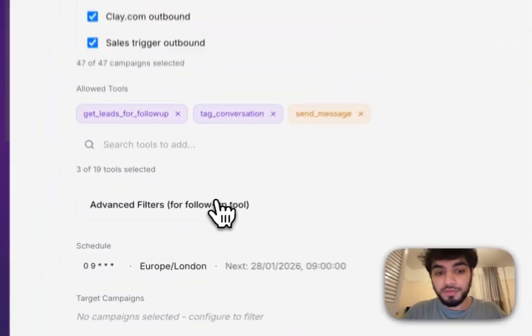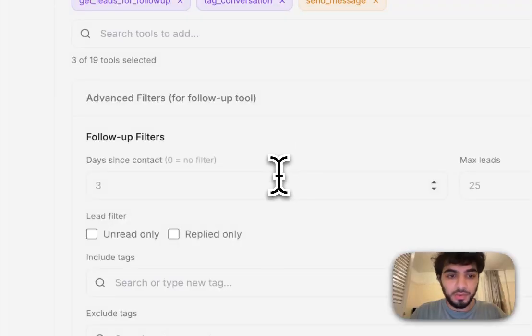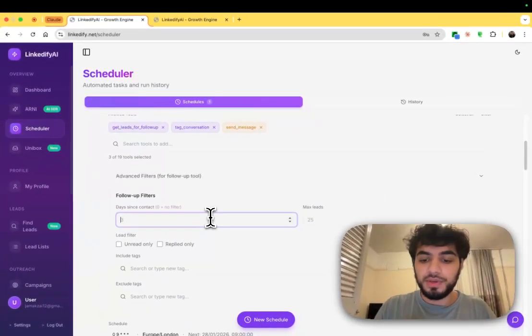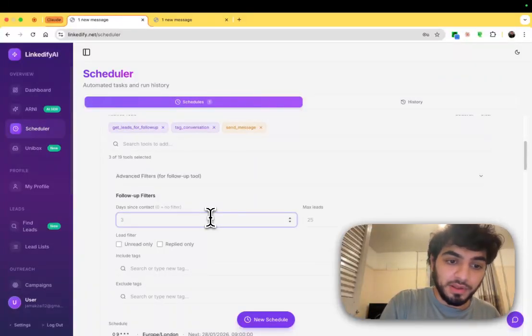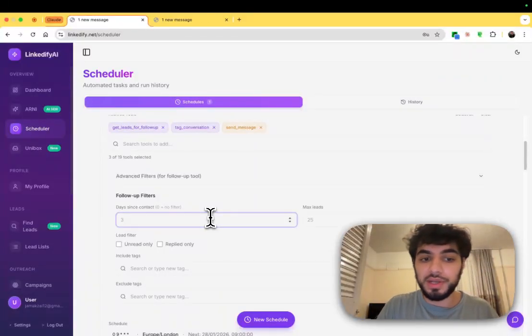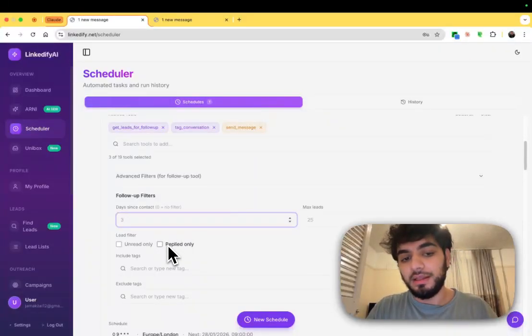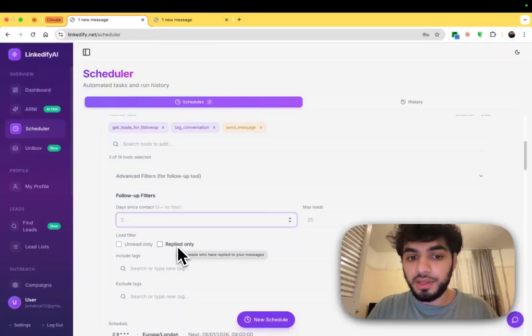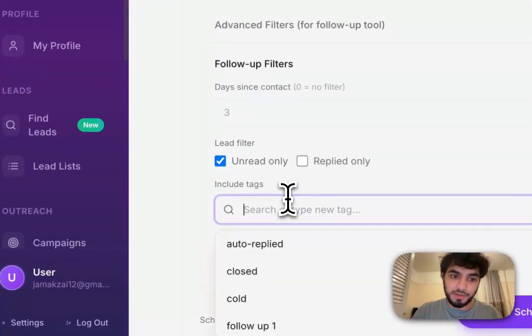And then you can also do advanced filters. This is where you want to tell the AI, I want you to respond instantly. I only want you to respond to leads that we've not read, okay, so unread leads, or you want to only respond to the leads that have followed up. So you want to follow up and reactivate. This is if you want to reactivate a lead and they've replied already, they're interested, but they didn't book that call. So for auto responding, it's just going to be unread.